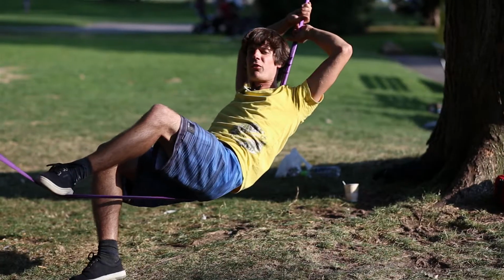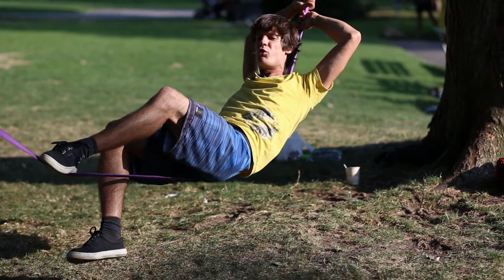And with some practice, you will even manage to make this movement when surfing.